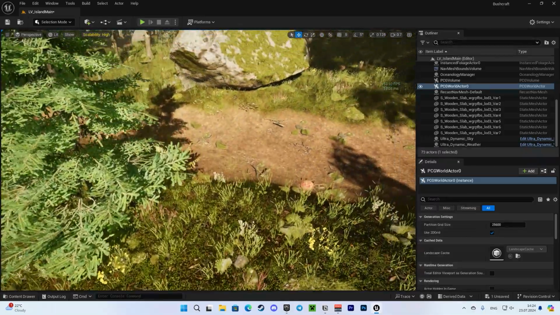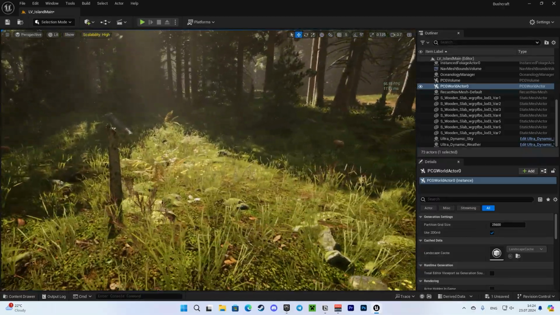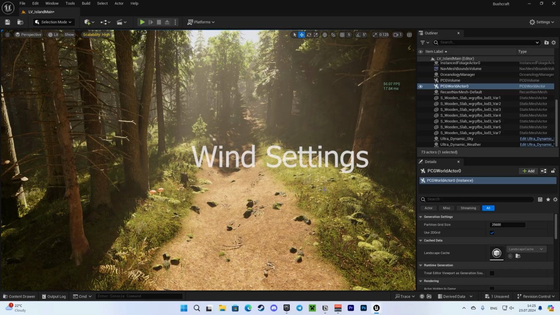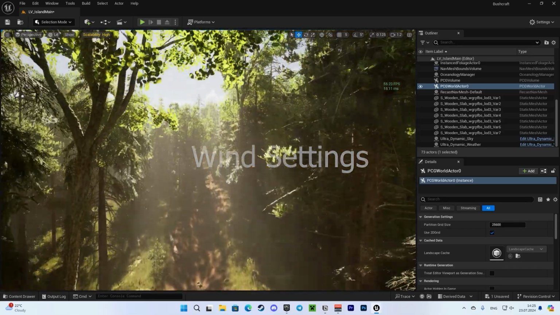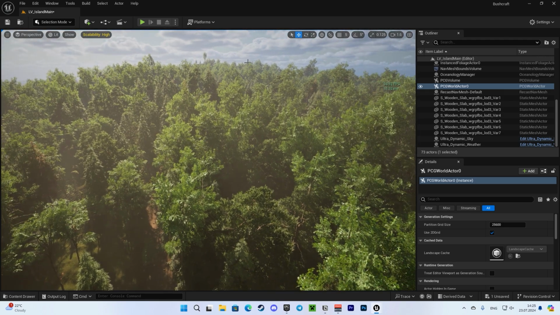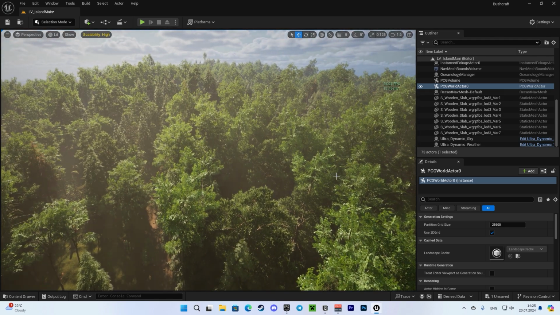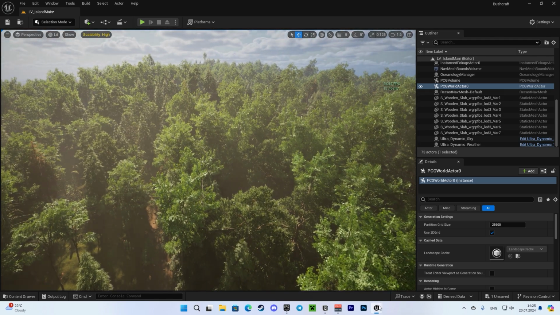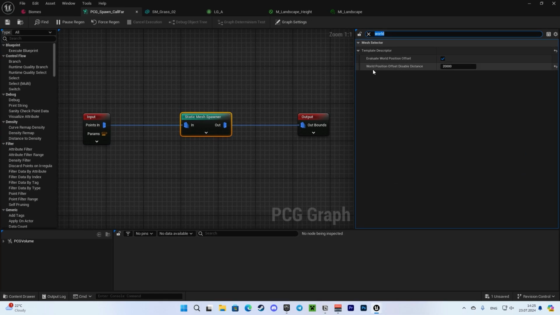And that's how you disable shadow for your procedural foliage. Now that you set it to rigid, you can limit the distance at which your trees will be moving. So for example, the trees over there in the distance won't be affected by the wind. You can configure that by changing the world position offset disable distance.